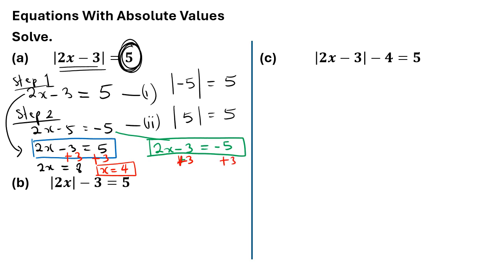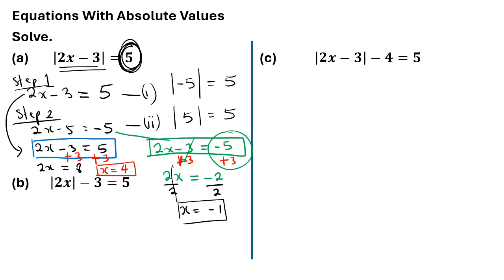So when we do this, we're going to cross out the negative 3 and positive 3. We're left with 2x is equal to, and then we're going to combine negative 5 plus 3. So negative 5 plus 3 will be negative 2. And then we will need to divide both sides by 2. Dividing both sides by 2 to get x by itself. We'll cross out that, and x will be equal to negative 1.